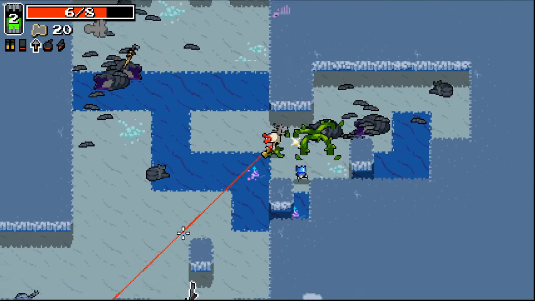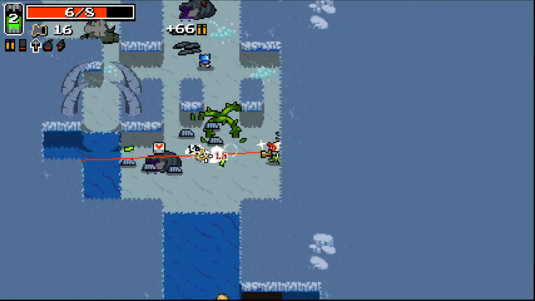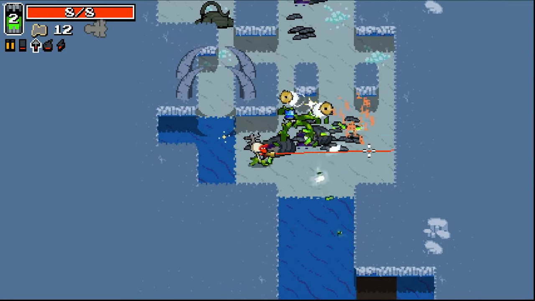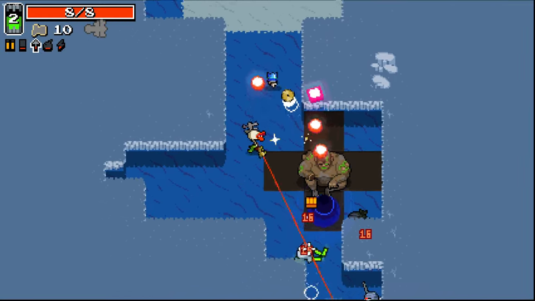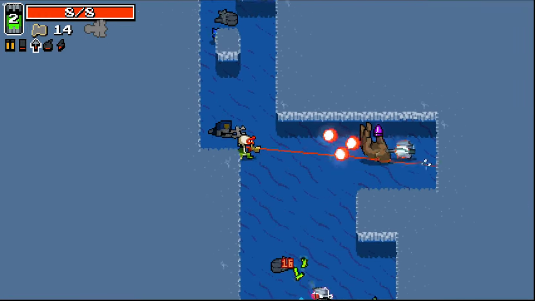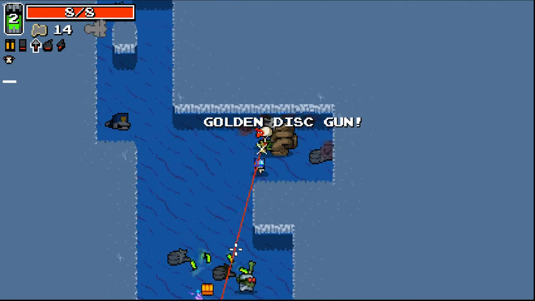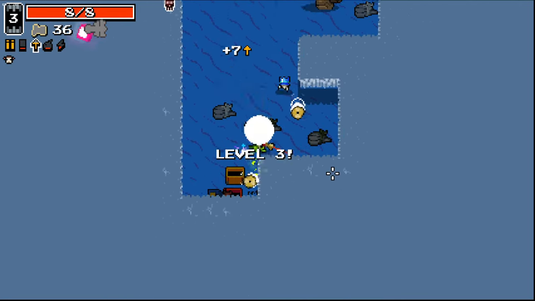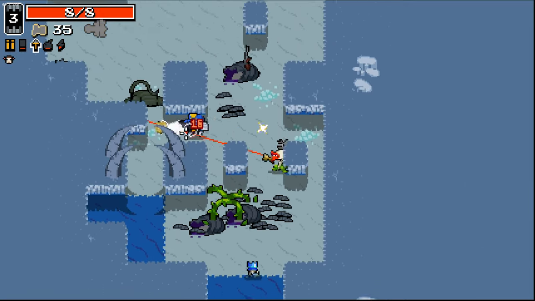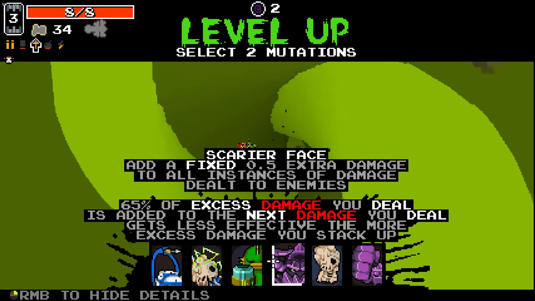Good, good. I want more homing on this thing. Maybe the homing from Eagle Eyes would be really good. I'm not entirely sure, but I'd like to find out. Okay, dippity dodge, grab that. Oh my god, the discs. The discs, baby. How are you not dead? I mean, doing damage to him apparently opened up the door anyways.